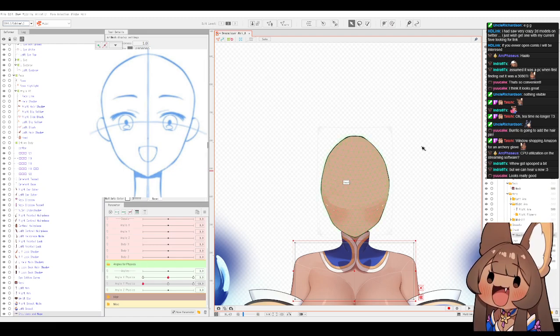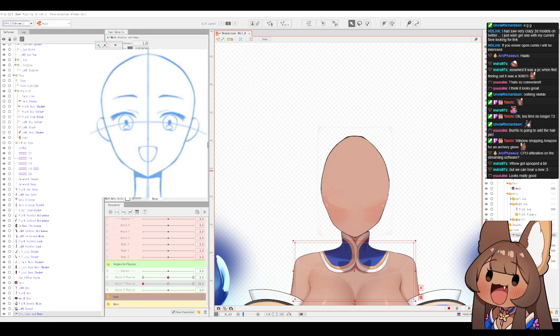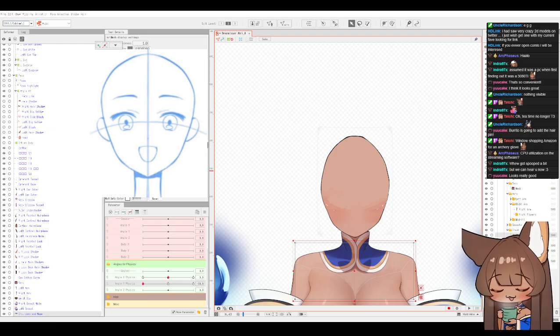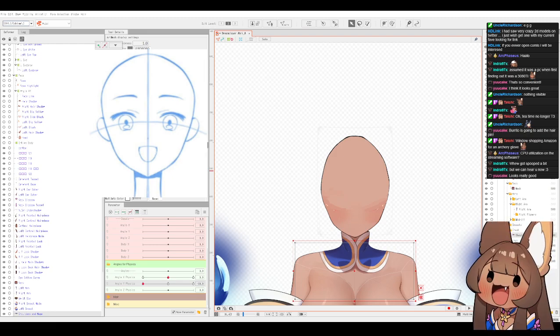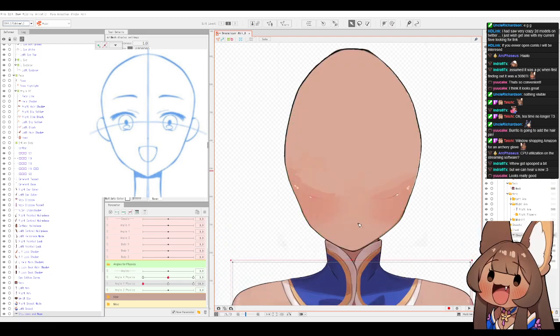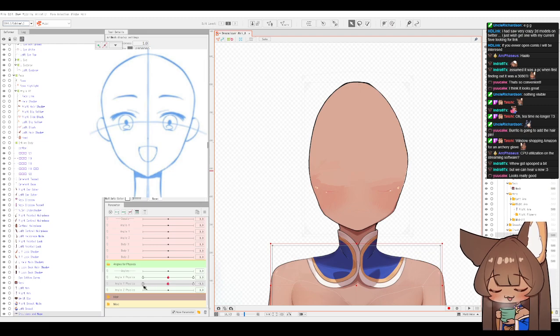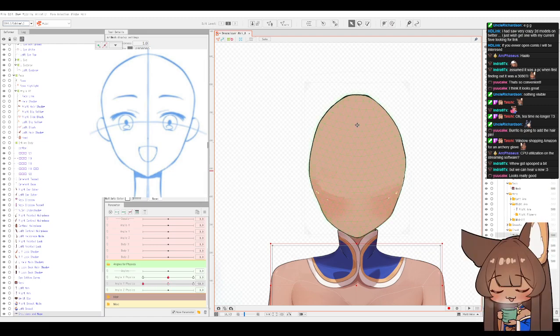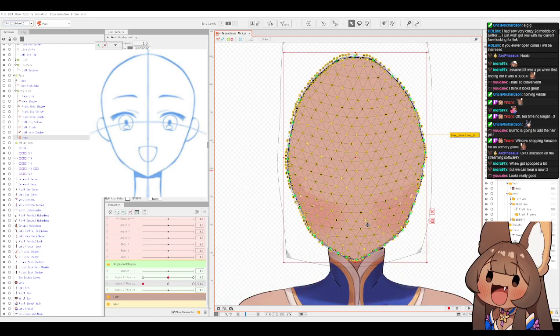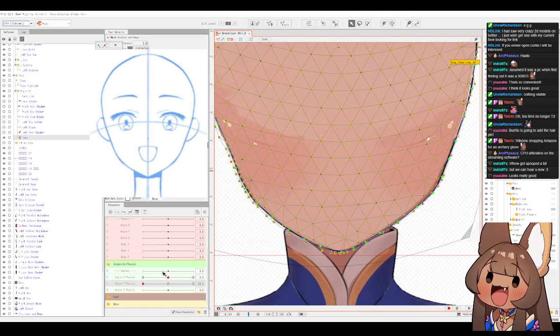For example, when you're looking down, you kind of want your chin to recede in a bit more than this. I think the top still looks good, but we probably want to do a little bit more fine tuning down here.